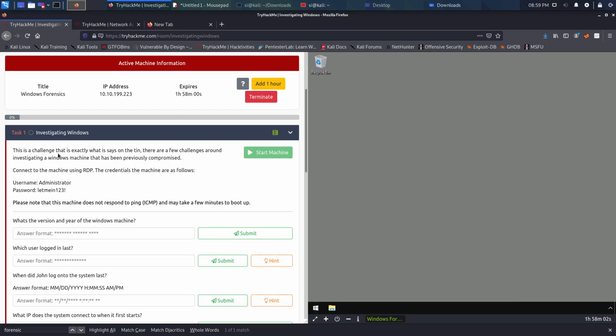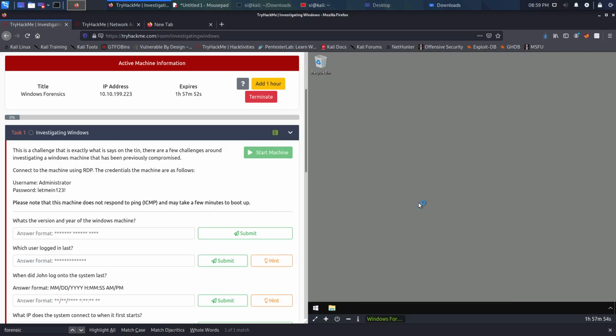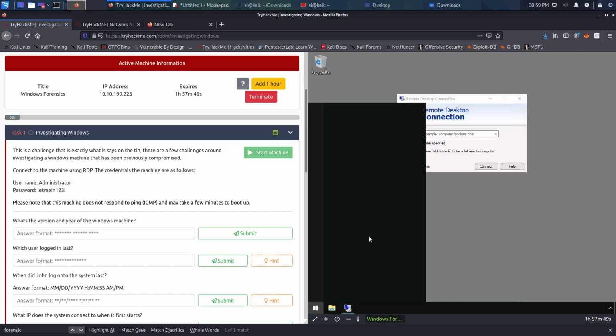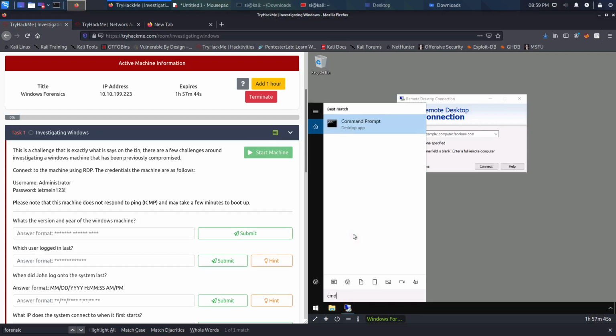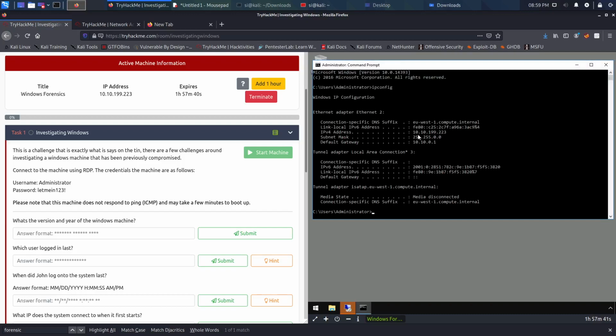It says here there are a few challenges. Connect using RDP. Okay, so let me just test something really quick. Have we got a command prompt? CMD. 10.10.199.223.